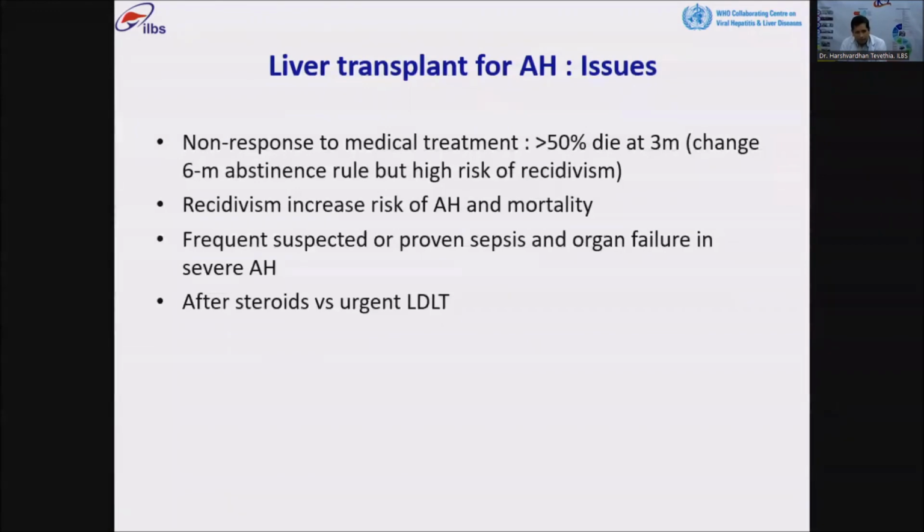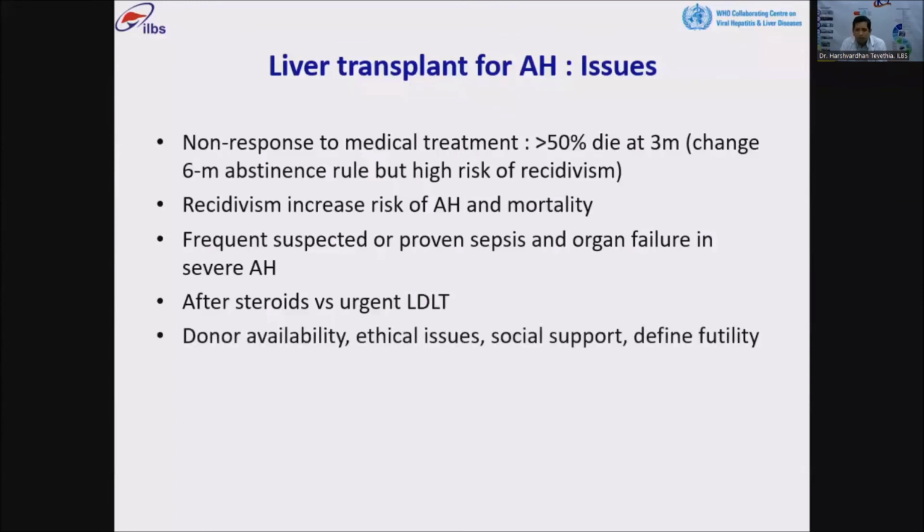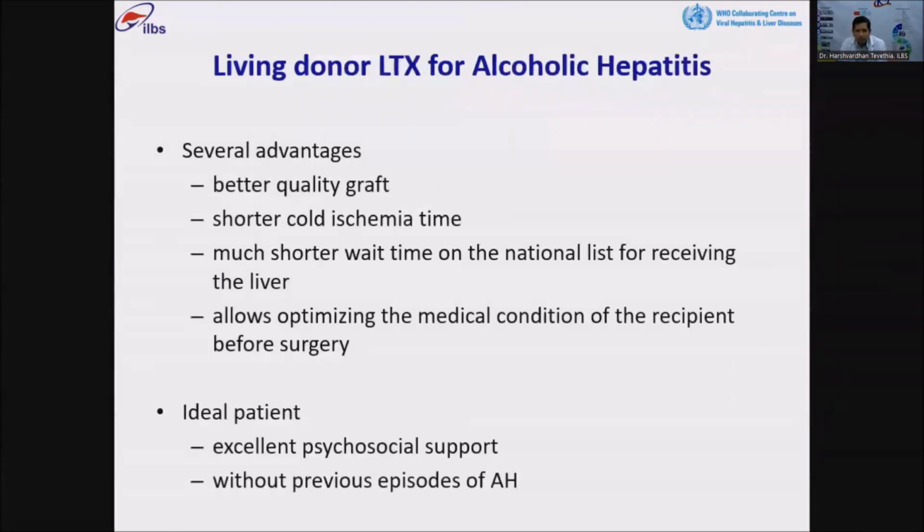It is a very careful decision which has to be made after seeing the assessment of the liver disease, infections, sepsis, availability of the donor, and how early a patient can undergo a liver transplant. So these are some of the issues, and also futility in these group of patients. We still need to know that only less than 2% of alcoholic hepatitis still get a liver transplant. So the magnitude of the need for liver transplant in these group of patients is extremely high.